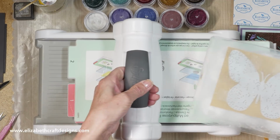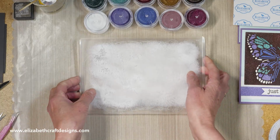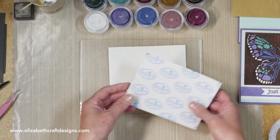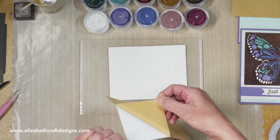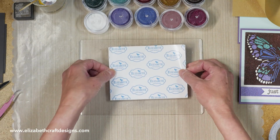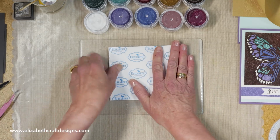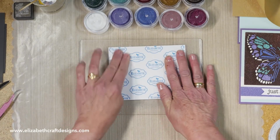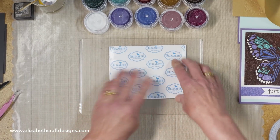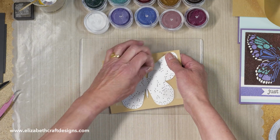I'm going to take my plates. I'm going to put my Big Shot away. So now here I have my plates. I'm going to turn it around, still in between the two plates. And now here I have my butterfly. Now I'm going to take my piece of double-sided adhesive and adhere that, and I made it slightly smaller than the other piece. I'm going to put this on the back. What this will do is make sure that there will be no pieces falling out from that butterfly. So it keeps all the pieces in place. Then I'm going to turn it over, and now I can take off that butterfly die.